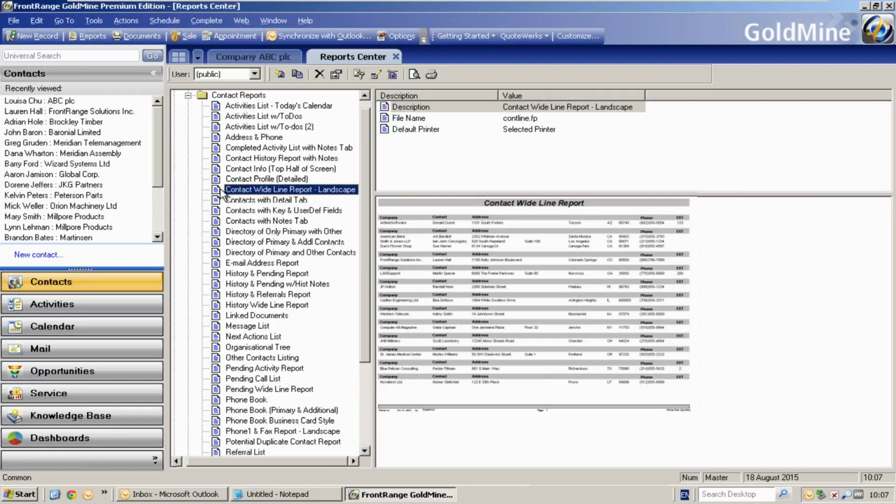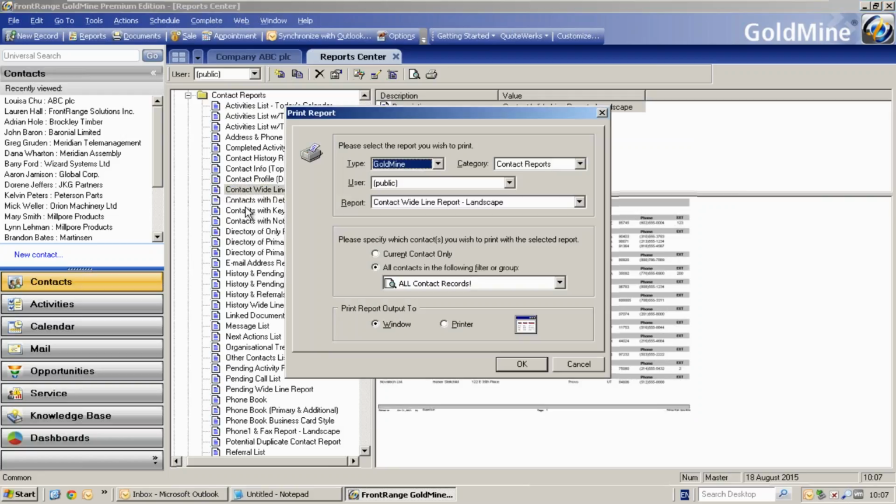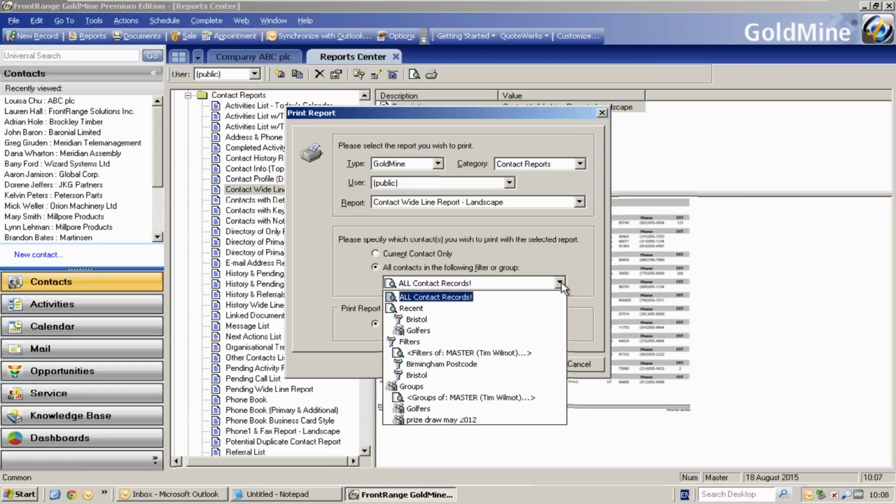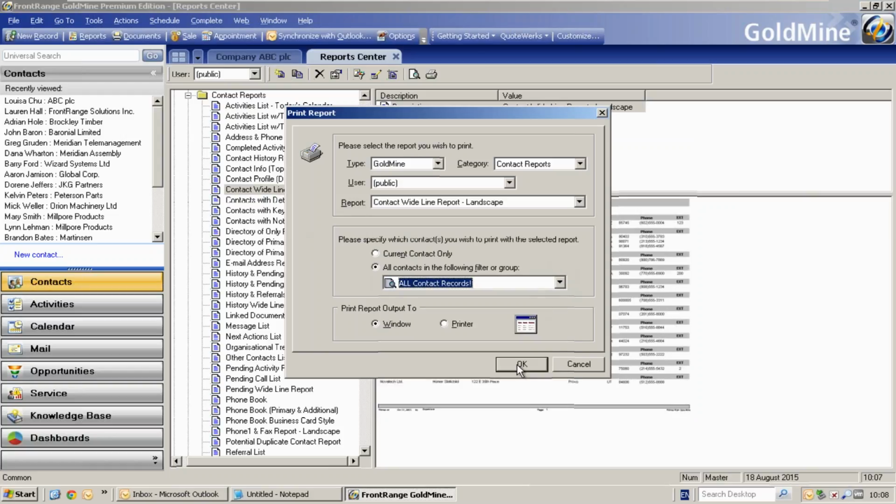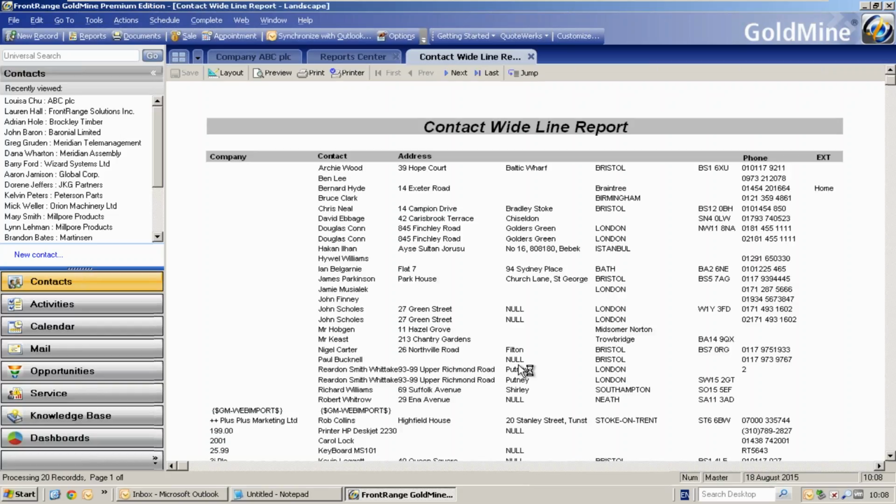So to run this report, you just double click on it. And as you can see, you've got a nice little preview there to give an example of what it could look like. But we double click on the report to run it, and this will preview this report. Now, when you run these reports, you will be additionally asked for whether you're reporting on the current customer you're looking at, the current contact record. You might be able to just see it there, ABC Limited. Or do you want to report on your whole database or limit to a certain filter or group in your system? You click OK and off it goes.